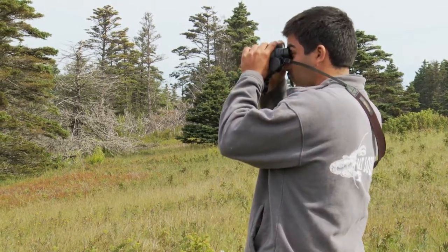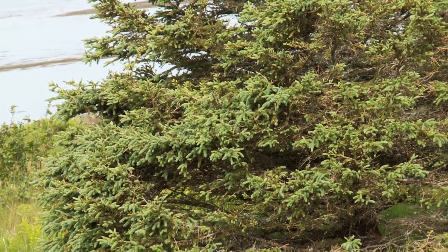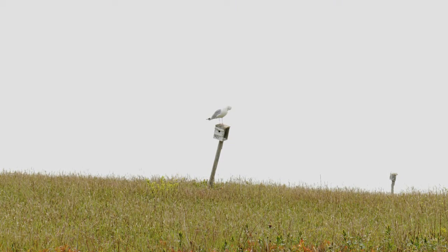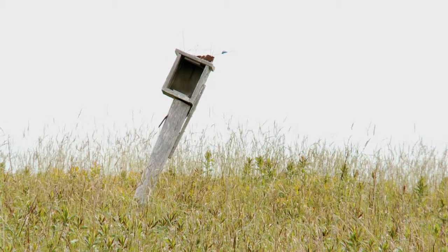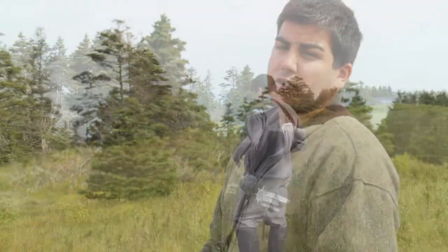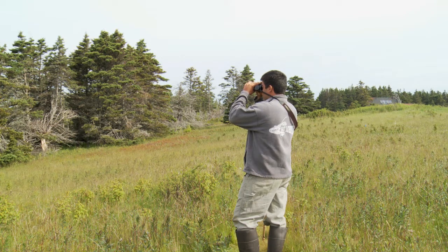I'll be looking at the weather variables that affect wintering grounds and how the weather on their wintering grounds affects their lay date, when they arrive on the island, and reproductive success. We'll essentially be looking at weather on the wintering grounds and how it affects their life history. All of these variables are already in the database, but I'll also be able to use isotopes on their feathers to essentially locate where their wintering grounds are. I hope to identify where these sparrows are migrating to, then extrapolate weather data and historical weather records to correlate with the data we collect here on the island.